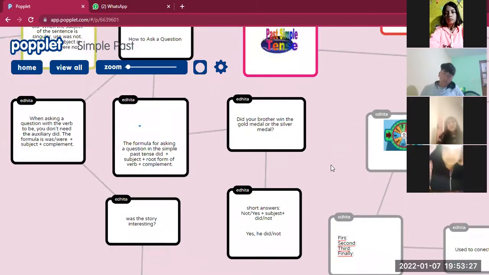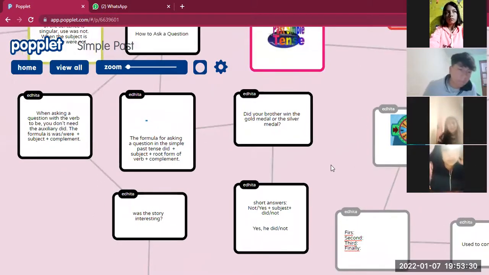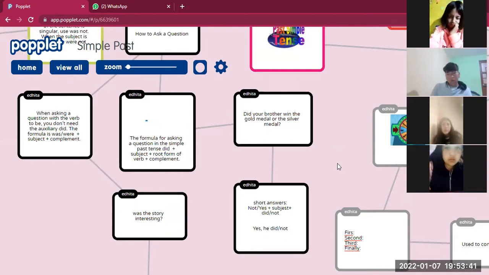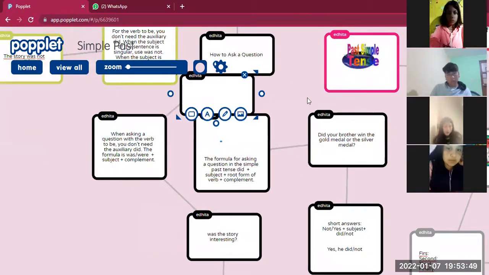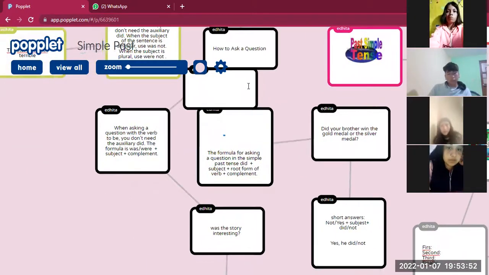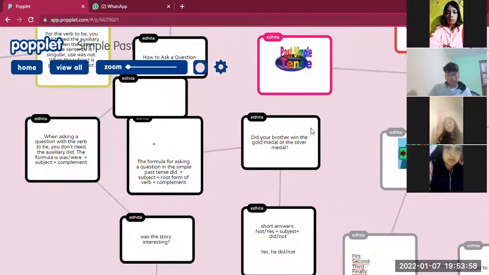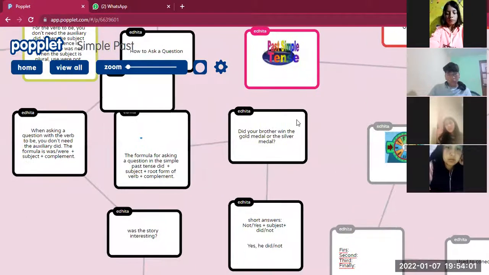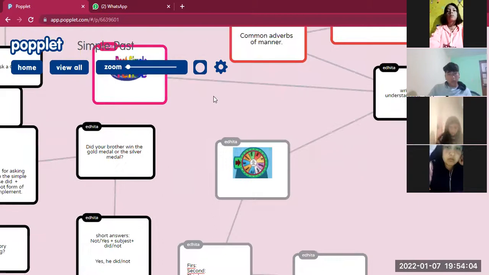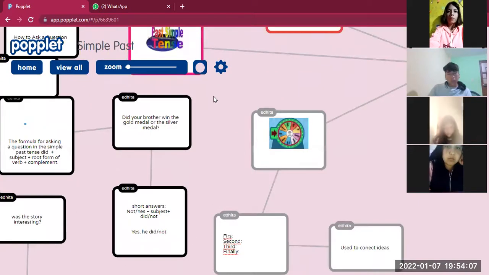Royer, could you share with us an example? Did you make your homework? Was your mother a teacher? Yes, you are using the verb to be. It's correct. Take into account the difference between the verb to be and the rest of the verbs. The verb to be is not the same. It has its own grammatical rule.